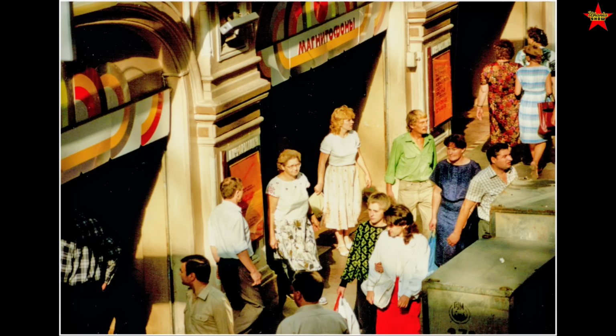And another photo in front of the magnetophone store. What I find interesting, people walk out without carrying any stereos. So what that means, there's none available for sale, or are they just looking, not planning to buy? Here it looks like there's a line of people on the left and people kind of walking past the line on the right. What I find interesting, there's a lady in a white t-shirt. So apparently it's a hot summer day, but her kid to her left, our right, is wearing a sweater. Another group of Soviet customers, but this character in a black long sleeve shirt is unbuttoned all the way to his belly button, and he looks like he's trying to look like a Soviet Casanova.